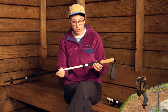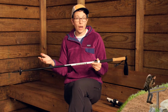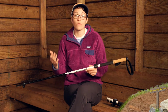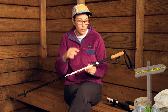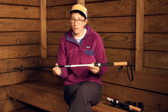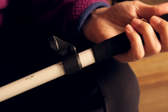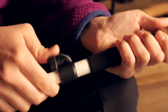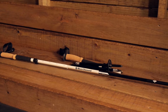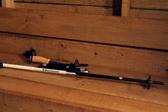The next thing that you can do is just adjust the pole. There's a couple of different sizes with the Alpine FLZ poles. There is the 110 centimeter, 125, and 140. Each of those are different lengths, and you have 8 inches of adjustability with each of those. Right now I'm holding the 125 size, and with the Black Diamond flick locks, you can just adjust it from 105 centimeters all the way up to 125 centimeters. So you have a lot of adjustability there, and with a pole that's this collapsible and this lightweight, it's really great to have that feature of the adjustability.